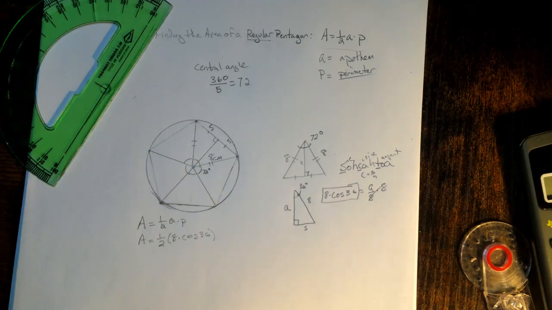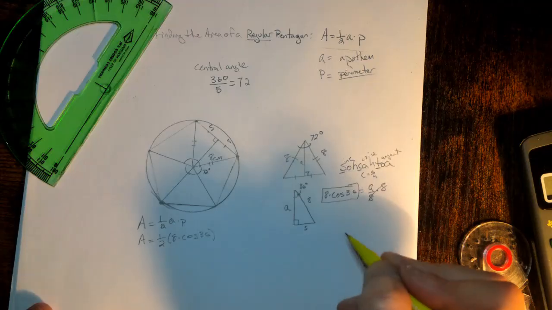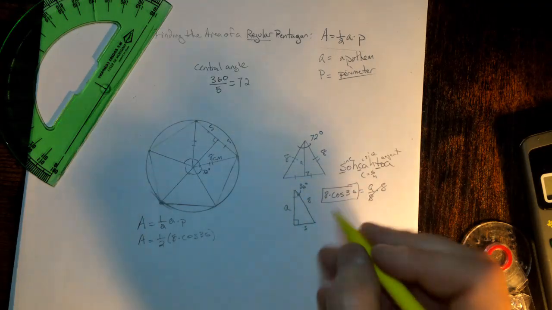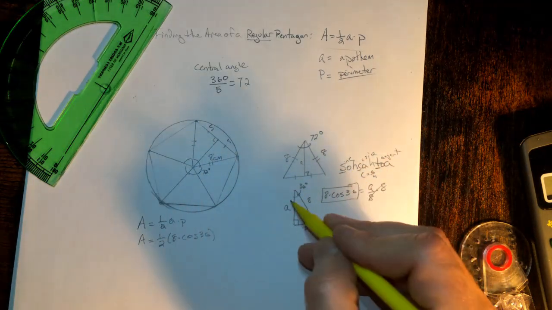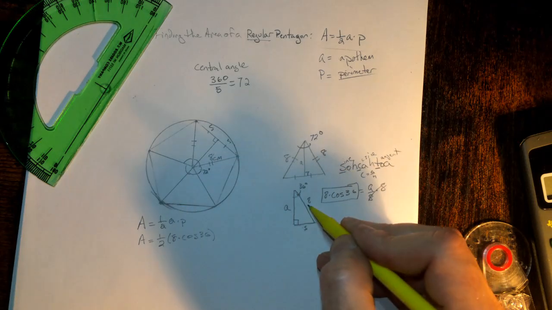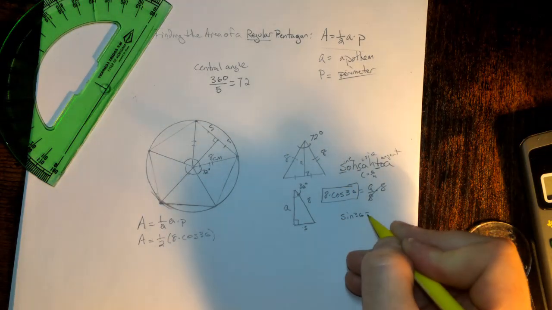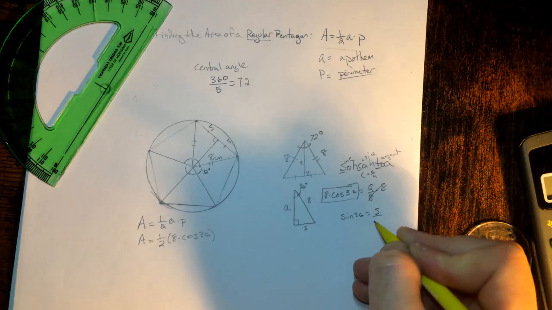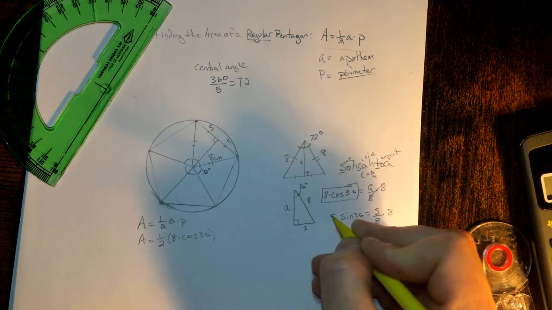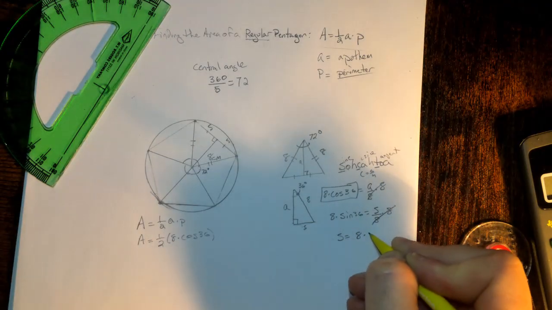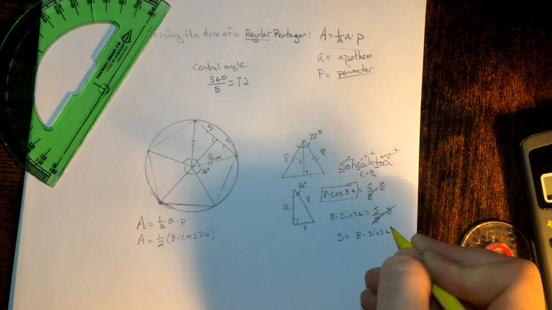Okay, but I still have to figure out what my perimeter is. We can look here at the perimeter segment. This segment right here is across, opposite the angle. Opposite is O, so I'm using my sine function, opposite over hypotenuse. There is an opposite here, but the 8 is given, so that's why I use the hypotenuse. I can say that the sine of 36 is equal to the side segment over 8, and we can apply that same approach here. So we get S equals 8 times the sine of 36 for our segment.